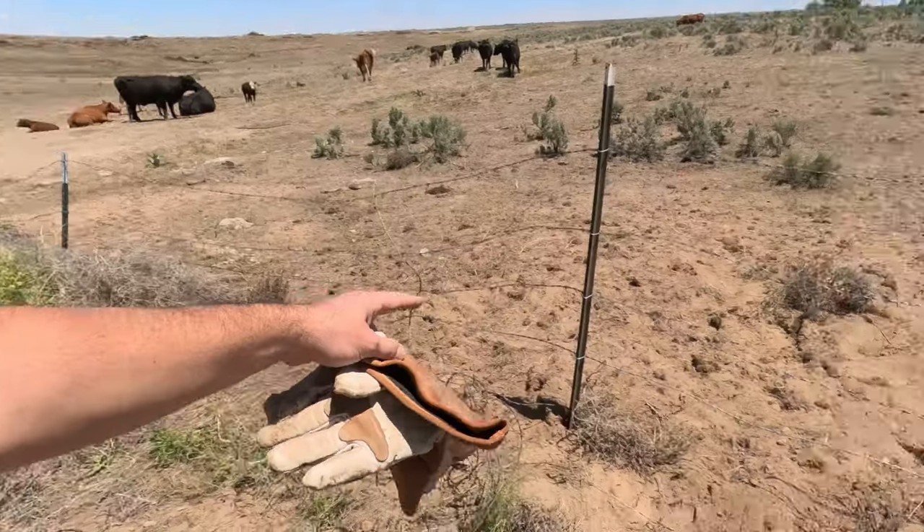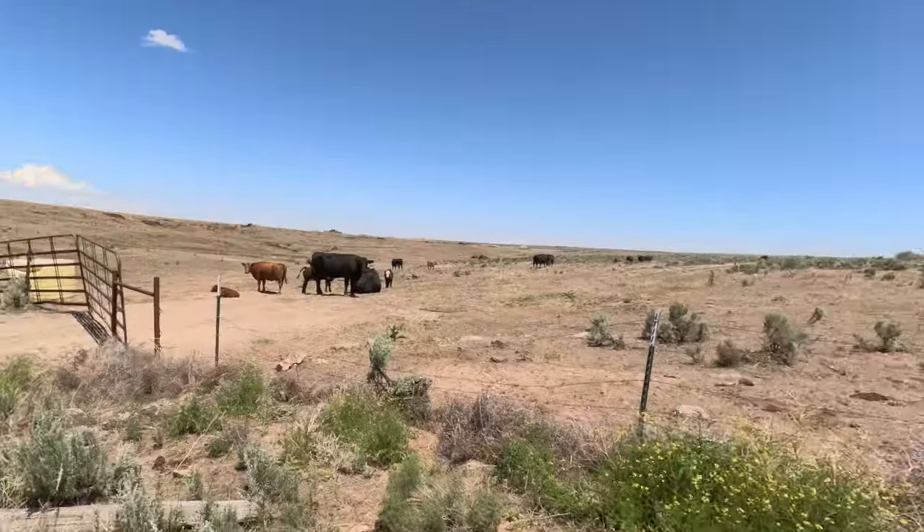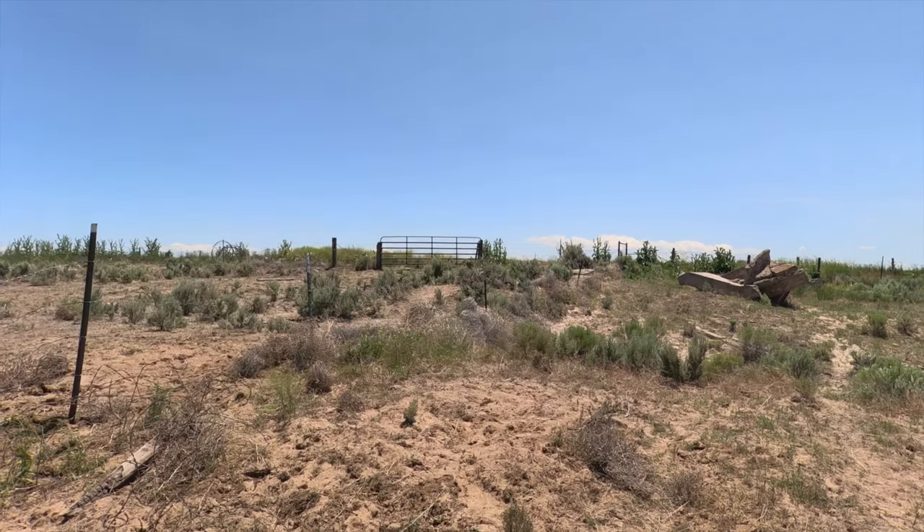The reason you see this is four-wire fence: it's government spec fence. A while ago, there was a big fire that came through here, burned all this, and the government paid to replace a lot of the fence, which is a good thing. But the fence was built to their specifications, and their specifications on fence due to antelope are ridiculous. There are no antelope anywhere getting caught in fence built like this, but it makes it a really weak fence — the posts are really far apart and there's only four wires, and cows can just go right over or through it. We're going to tighten it up, fix it, reattach where it's not attached, add another post, and make it a better fence.